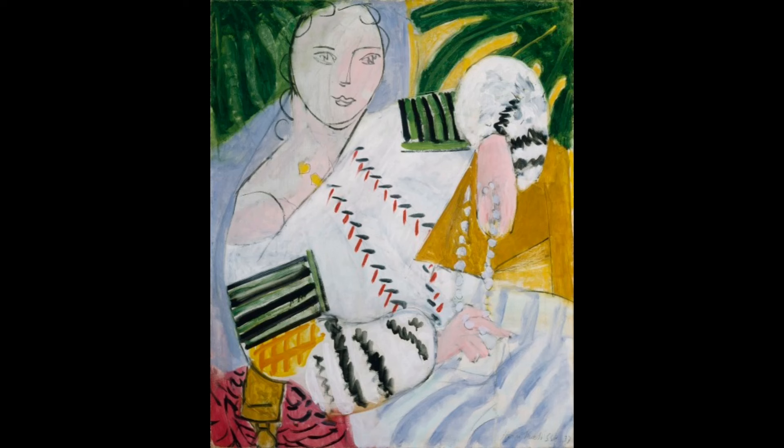Hi, my name is Greg Irvin, and I'm the Associate Director of Foundation Engagement here at the Cincinnati Art Museum. I'd like to share with you one of my absolute favorite pieces in the collection: Romanian Blouse by Henri Matisse. The first thing that might strike you when looking at this work is that it seems unfinished, sketchy even — it almost looks like it was painted in two minutes. What makes this a good painting?